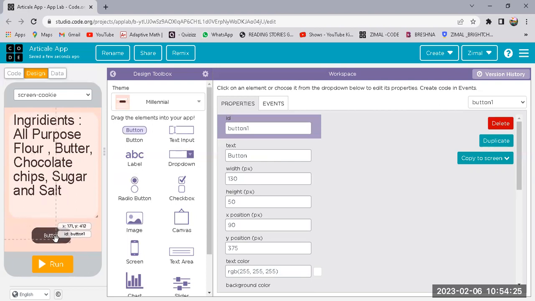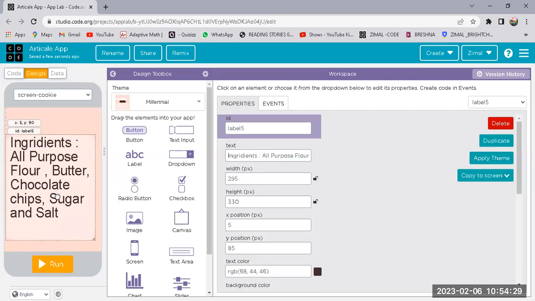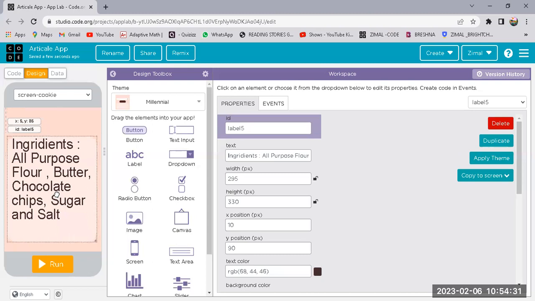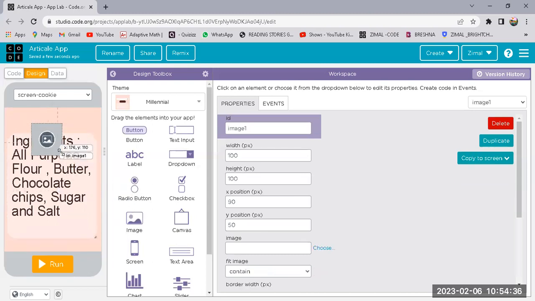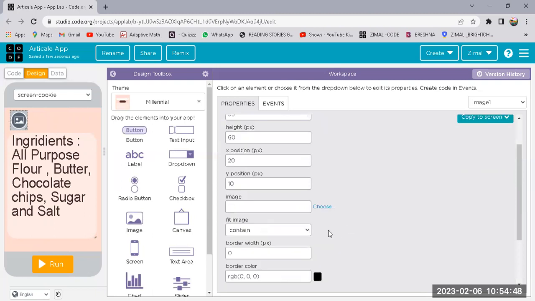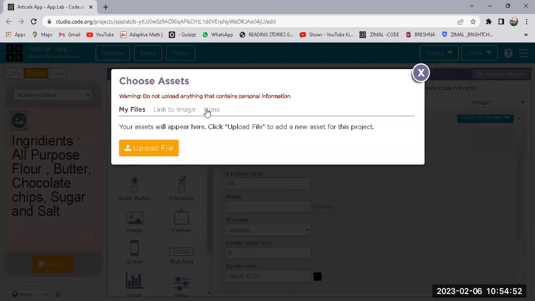How about we make an image? I'm going to be trying an image, that is in the image area. Make it smaller at the top left. Choose an image in the icons.